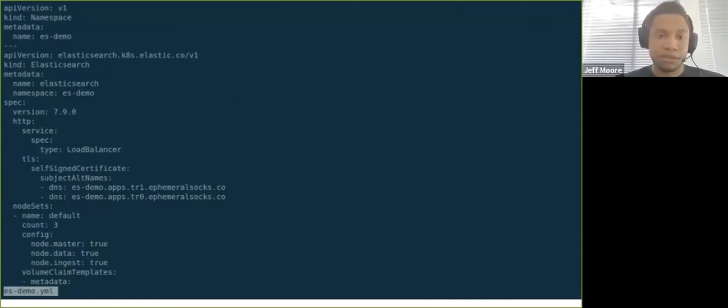So I run 3 nodes. They are master, data, and ingest nodes. And that's the first part of the manifest. It's really cool because Elastic Cloud on Kubernetes allows you to provision resources the same way you provision normal Kubernetes resources. Before ECK, a pattern was to maybe just deploy a pod with Elasticsearch on it and orchestrate the lifecycle of those Elasticsearch pods yourself. But with ECK, it becomes seamless.